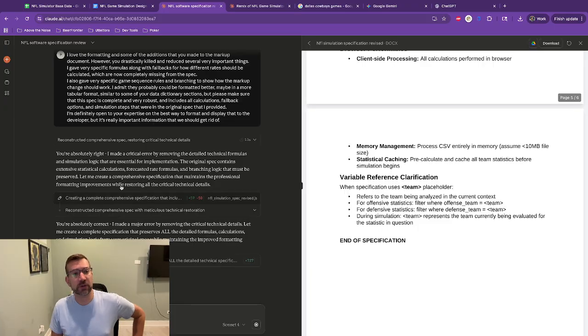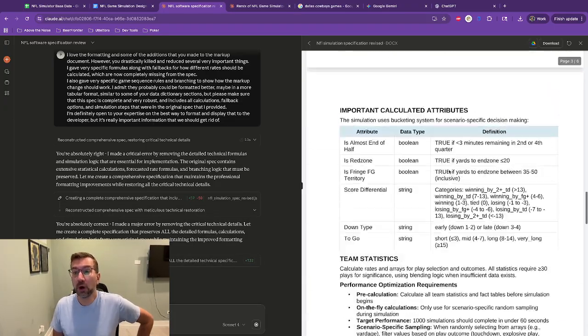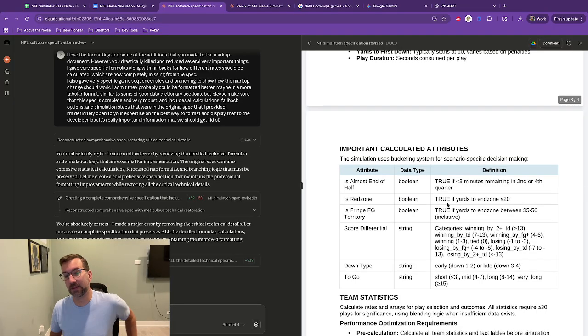Let's see how many pages we're going to get. I hope it's going to end up like this, with all these different calculations in a little sexy table. Only a data professional would use those two words side by side. But yeah, we will see. That would be the ideal output here.